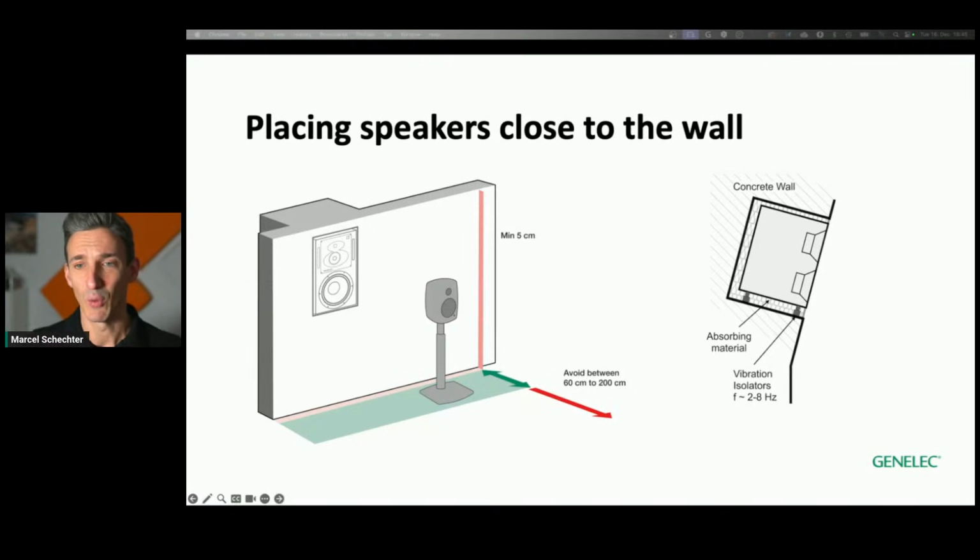Especially if the wall is then angled, like you can see on the right side. This usually makes sure, for example, that the speaker is a little higher, so you get away from desks and you get away from consoles. And yeah, this can just give you really, really good results. But as we all know, who has the money nowadays? Who has the rooms nowadays? Unfortunately, it's getting harder and harder.